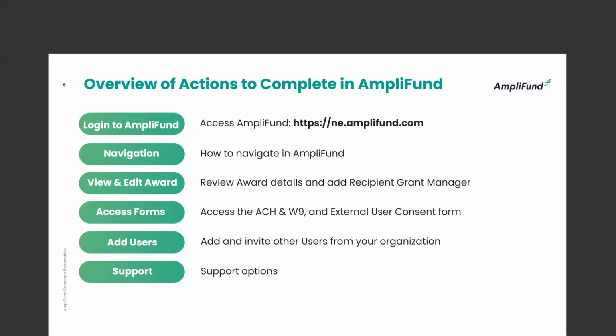So once you're in Amplifund, we wanted to talk about how to navigate through the system. We're going to discuss how to actually access and view your award that you're receiving and managing from the Department of Economic Development. In Amplifund, there are a number of forms that are built in that you may choose to interact with. So if those forms are applicable to your scenario, we'll walk through how you can interact with those forms and fill them out.